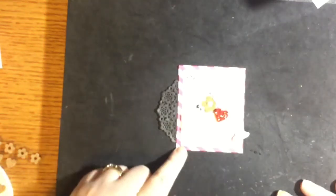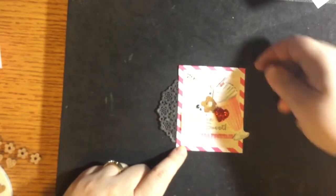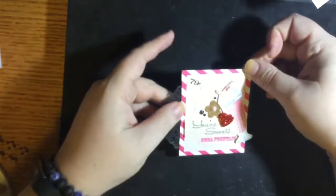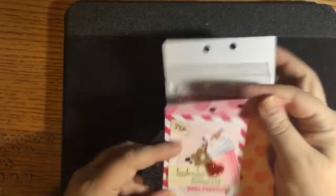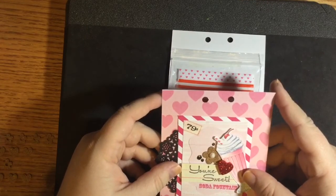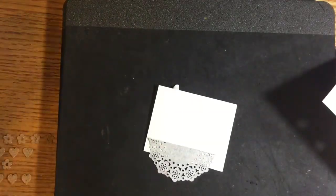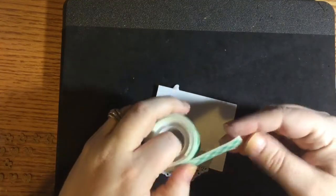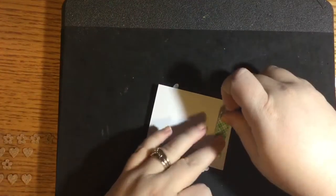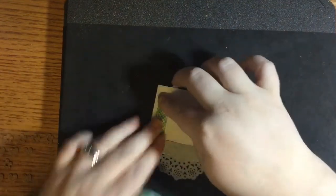So there's that. And I'm actually going to lay this aside for a second to dry. Then all you've got to do is take this and glue this darling little focal point to your bag. So let's go ahead and do that. So I'm going to flip it over, and I'm going to use double-sided foam because I think it'd be fun for it to have a little bit of dimension. So I'm going to do foam here and foam here.